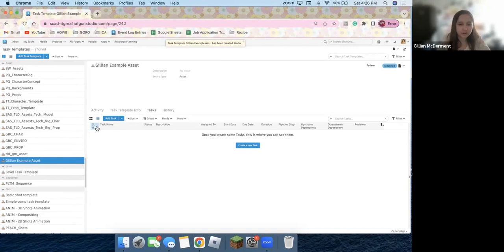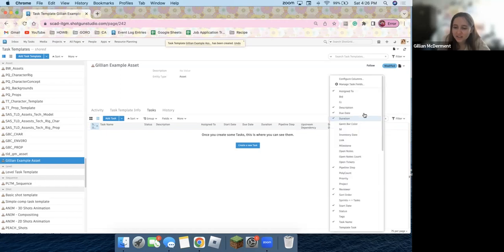So we have sort order, task's name, status, description, assigned to, start date, due date, duration, pipeline step, upstream dependency, and downstream dependency, and reviewer. And we'll go over dependencies later. But if you do not see these columns, all you have to do is hit this little add column right here, and you'll find them all right here for you to add in. And if there's other things you want to add, put them in.